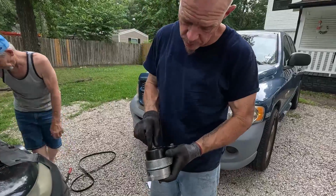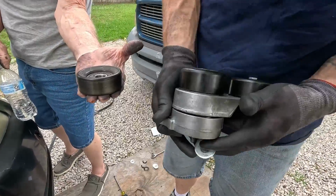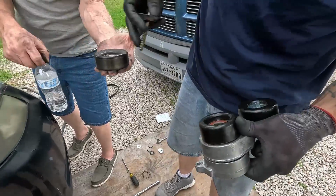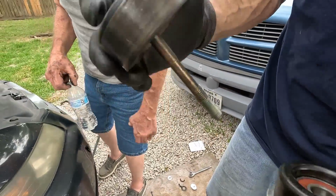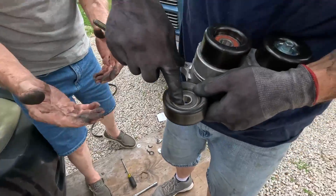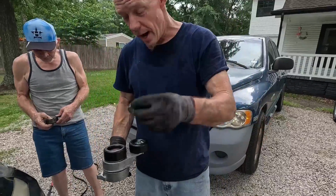So check this out, man. This pulley is a different setup than what we're going with. We put it on there and we tighten it up, right? Well, this actually tightens up on the pulley and locks it down. So let me show you the difference on what we got here. So this is the old one. When it goes down, it tightens up on that inner part of that bearing. I got a lot of stuff in my hand, y'all hang on. So this little part right here tightens up on that bearing, gives it a chance to spin. So you know how we do it at the Auto Guy DIY garage, man. Couple 1/2-inch washers.